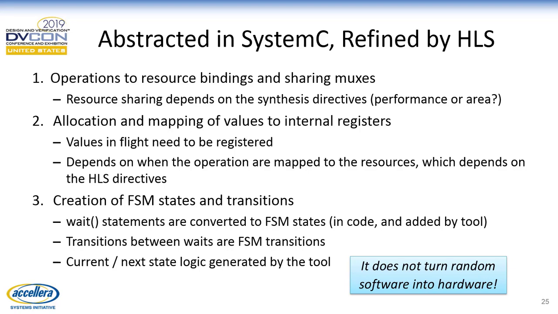First, operation to resource bindings and sharing muxes. When we write SystemC, we look at operations that are to be mapped to resources: multiplication versus multiplier, addition versus adders. All these operations are moved around the input graph, resources are allocated, and the number of cycles can change in order to minimize the resources based on the constraints. So that's the first thing.